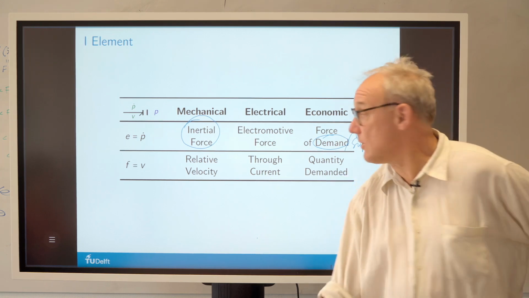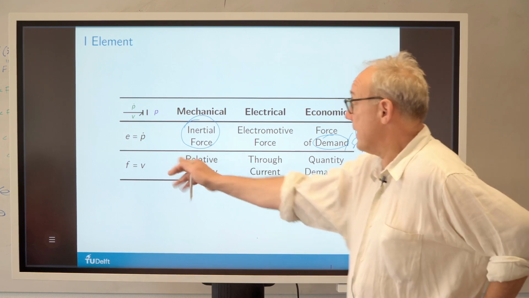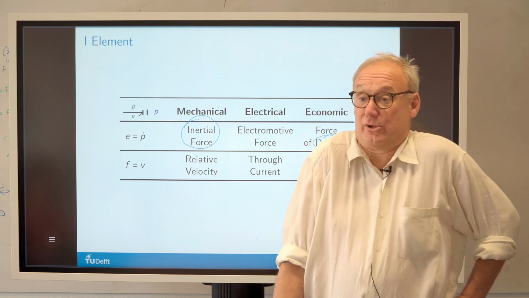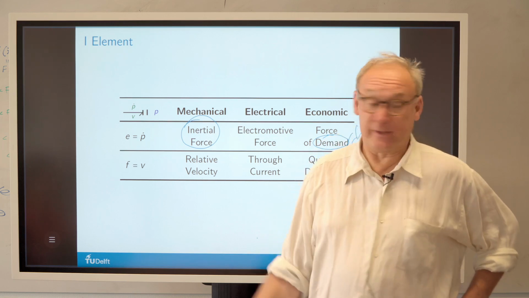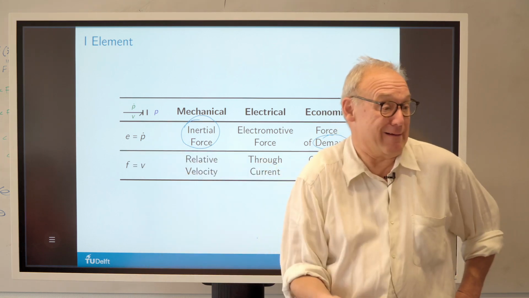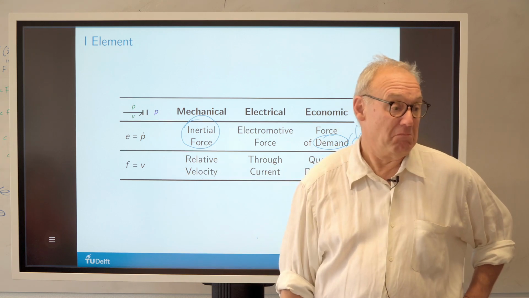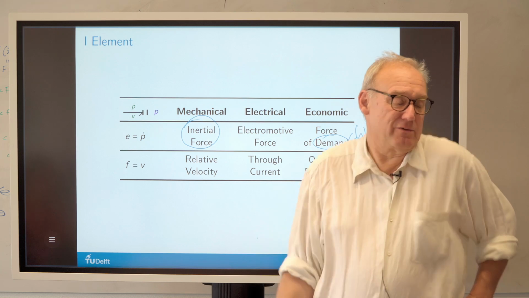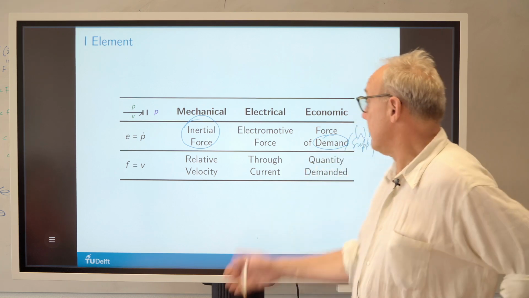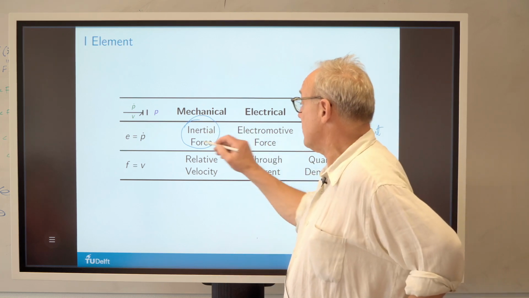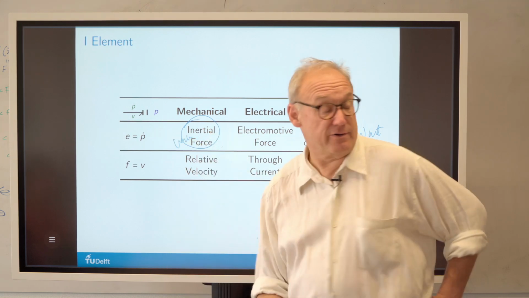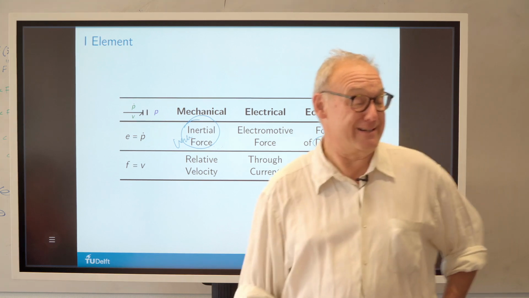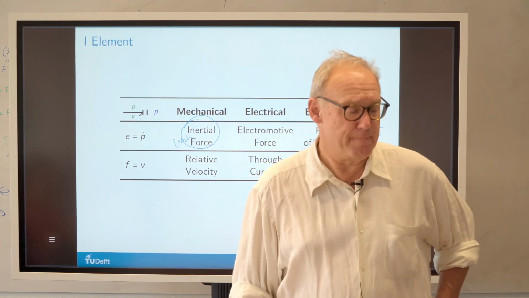I could have called it the force of supply. I could have called it the price movement, you know? I could just call it a want. Or I could have called it a change in the willingness. Or I could call it the crediting. You can call it anything you like. The same with this inertial force. You don't have to call it inertial. You can call it the Newtonian force, or you can call it the force without anything. The force on the mass.